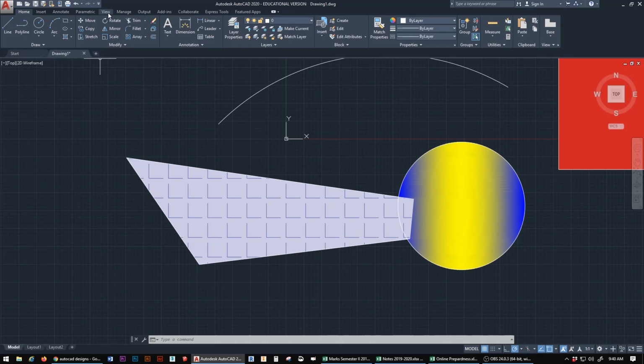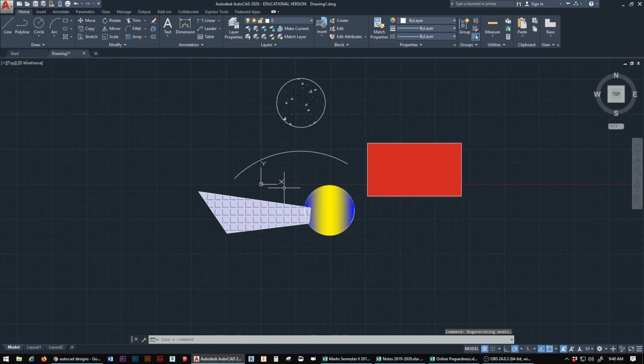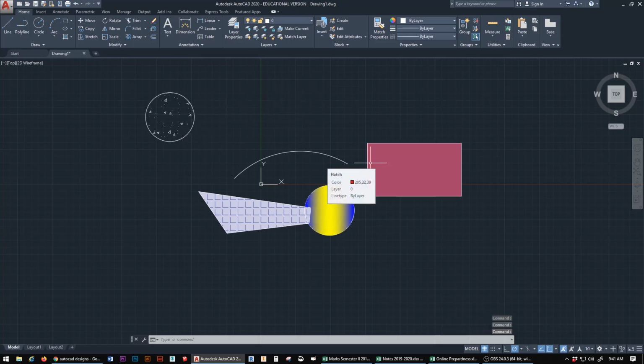Okay, so we're almost done this lesson with just basic AutoCAD tools. So the next thing that we're going to do is explore the move command, the rotate, and also the copy. So we know that if you want to move an object, you can just grab it by the edge, and we can just move it right off to the side. Sometimes that doesn't quite work though, and the reason why is because we need to move it by the corner so we can fit it between two lines or fit it into a particular section.